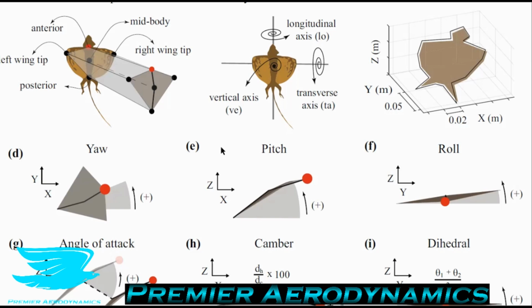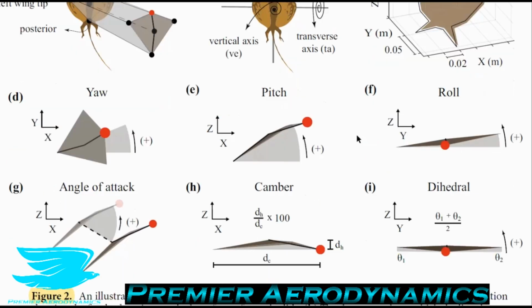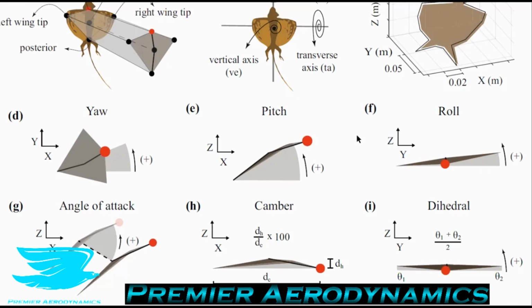They have the pitch, so you get your hand again in front of you, and you rotate it up and down. That's the pitch. Then you have the roll, so you get your hand in front of you again, and you roll it clockwise or anti-clockwise. That's roll. So those are 3 different moments. Then you have the angle of attack, that's related to the pitch. You have the camber, which is, let's say you have your hand again, and you bend it at the knuckles. Then your hand is now bent at sort of an angle, and that's cambered because it's not flat. And this means that you produce lift at 0 degrees angle of attack.